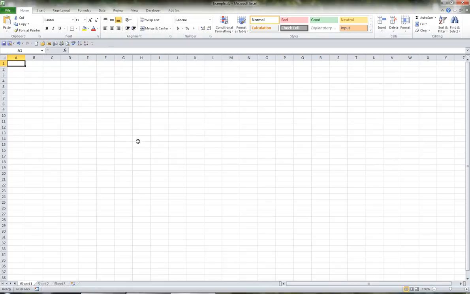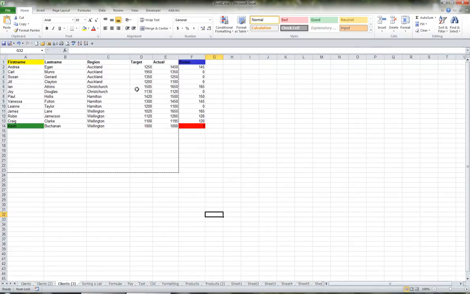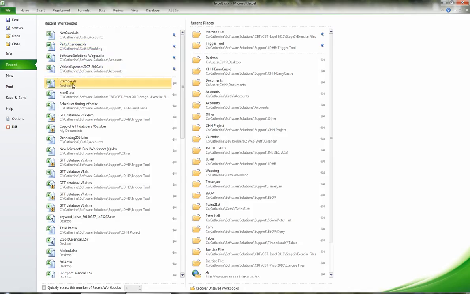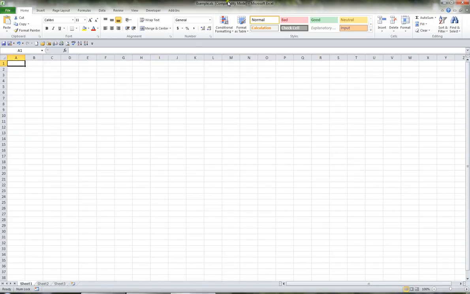Now if I was to close that file, and I'll just hit the X in the top right corner of my screen to close it, and then open the file, and I'll just use my Open command or Open Recent, and I'll open my recent file called Example on the desktop. What you see here up in the title bar, particularly in square brackets, are two words, Compatibility Mode. Compatibility Mode means this file is not a true 2010 file, and this will happen with a lot of your old files that haven't been converted.